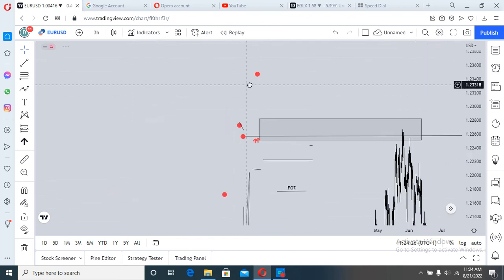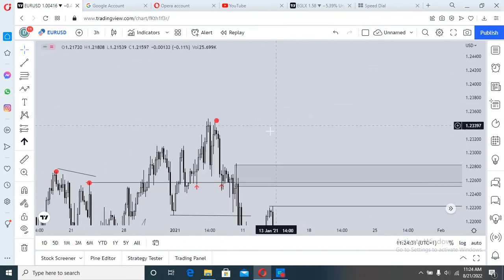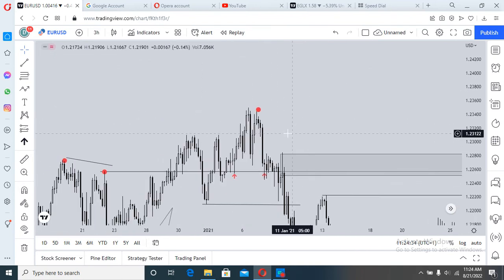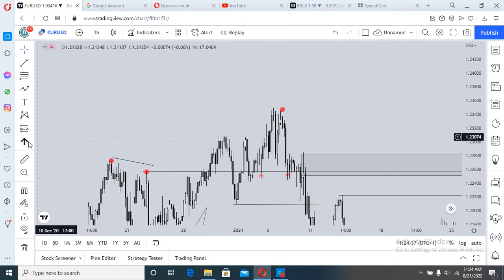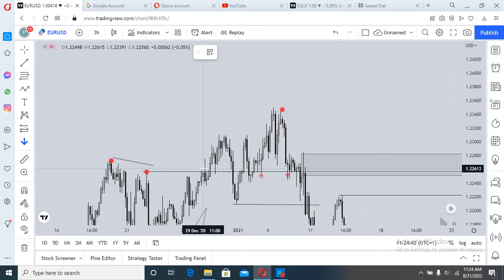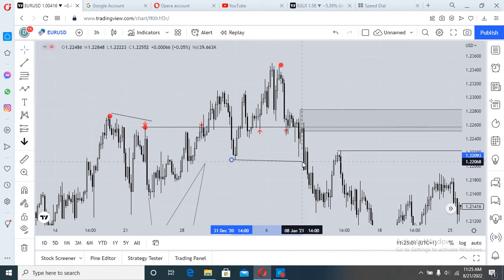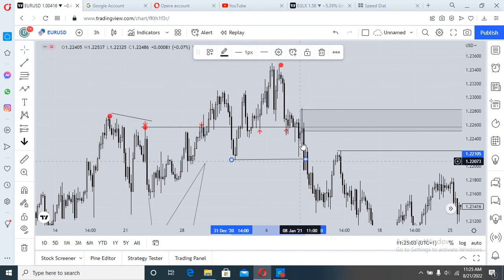So I want to look at the 3 hour also. Yeah, this is what I was saying. Significant support and resistance, we have resistance right here, and yes, also QML right here. The QML is really used for confirmation, not just an entry point, but a confirmation if we are seeing an area of supply or demand at our QML. And that area took out the low, so it changed character right there.